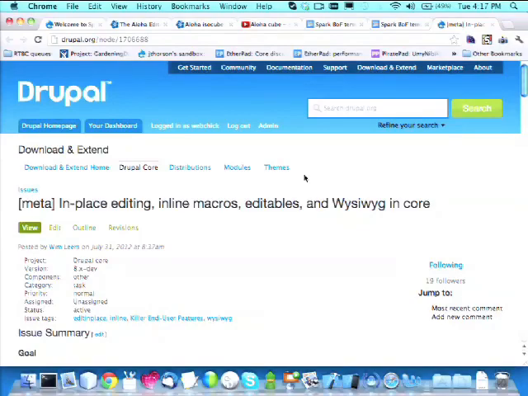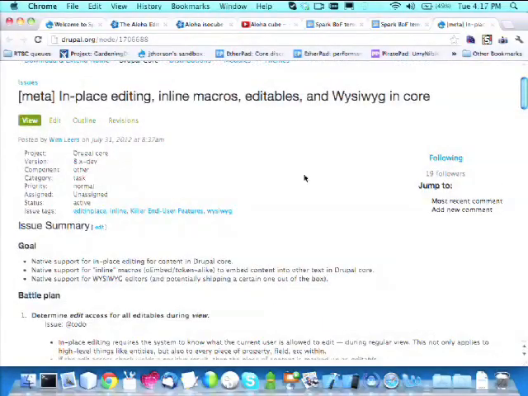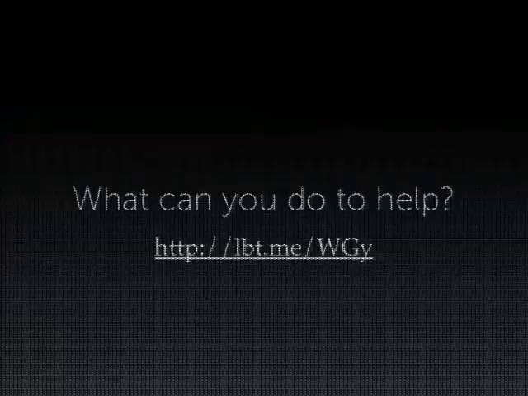That'd be great. But we really want to fix a lot of these underlying things in core because Spark is an initiative that really helps transcend some of the other initiatives. It touches mobile, it touches the box and layouts initiative, it touches a lot of different things, so that we could help funnel some of Acquia's engineering resources and collaborate with community members and all this kind of stuff. So that's what we would like to do following DrupalCon.